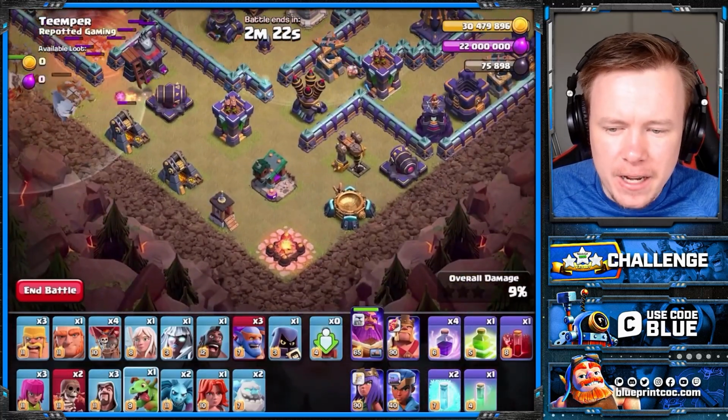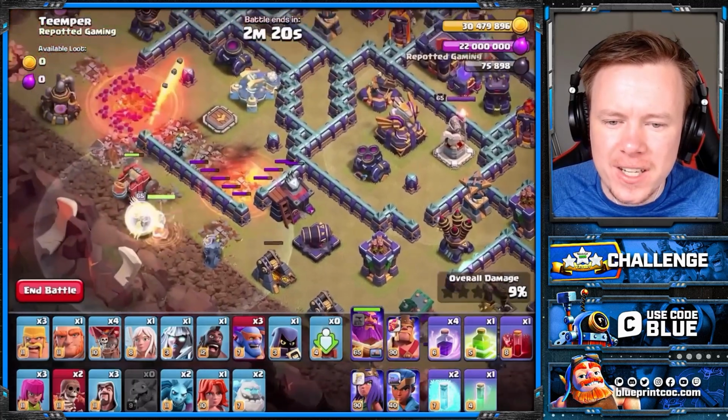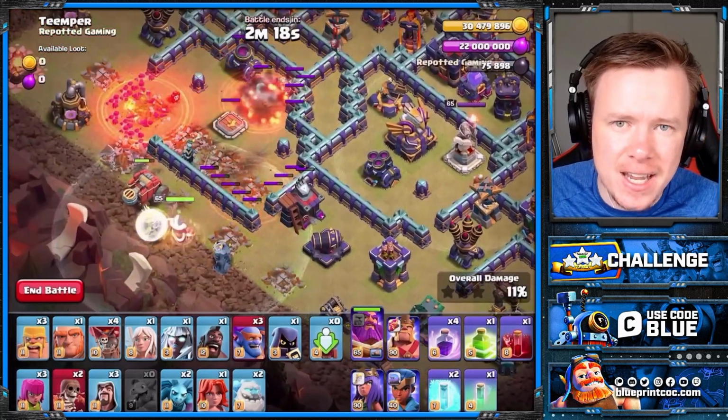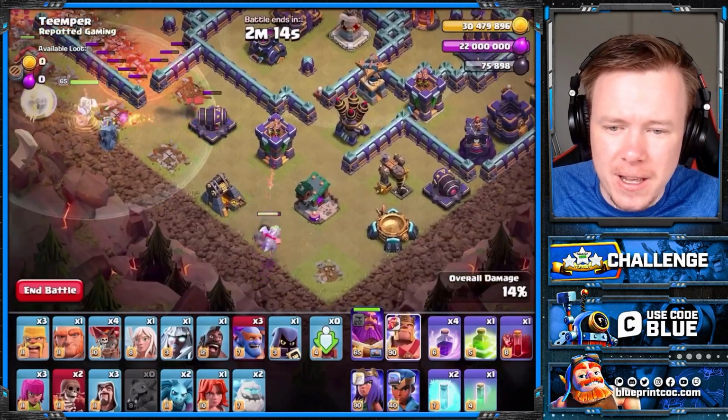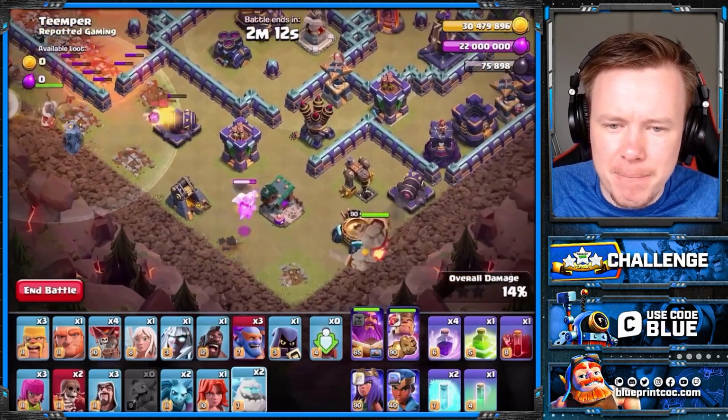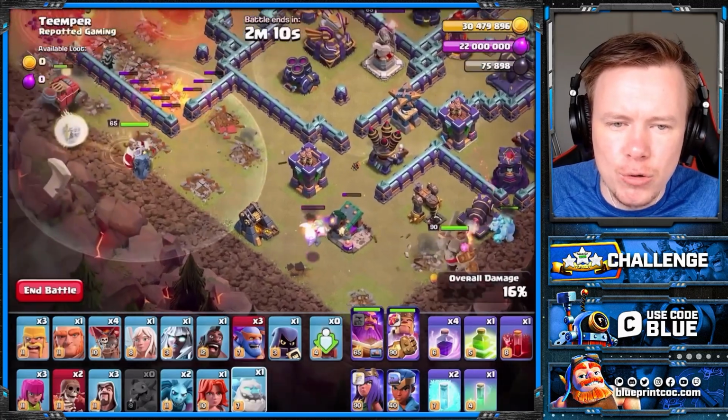So getting ready to set the king funnel, use the baby drag down here, and that baby drag has to take down the pet house. If it doesn't, feel free to use a Valk or Hoggin or Wizard, but you need the baby drag to get down that pet house because it's going to make sure our king goes to the right.